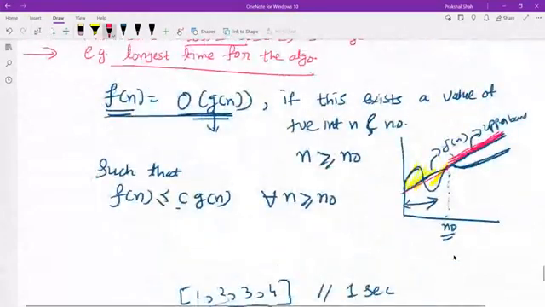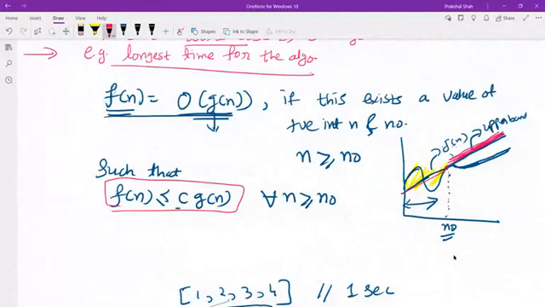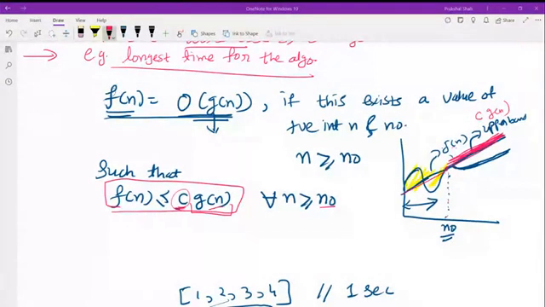Okay? So here, this is our equation for upper bound. F of n is less than or equal to C times G of n, where G of n is my upper bound, followed by some constant value which is C. And your task every time would be to find C, G of n and n naught. Am I clear now, Nilanjan? Okay? This is what we mean by big O.